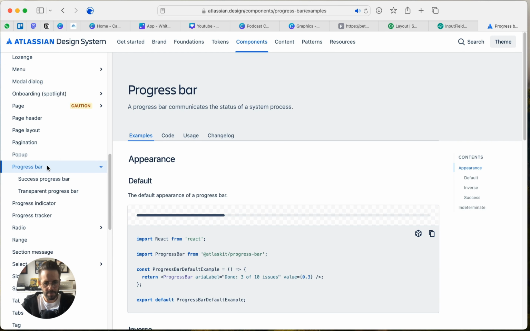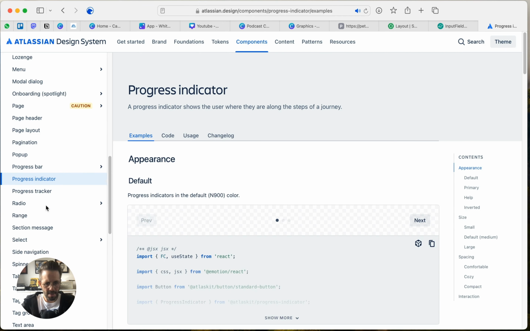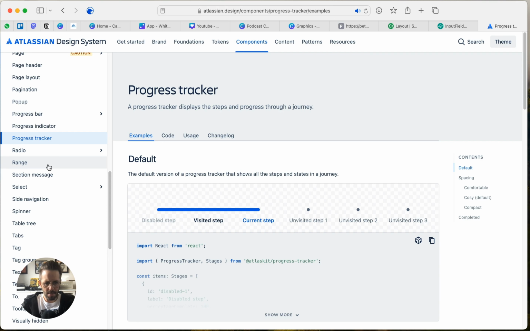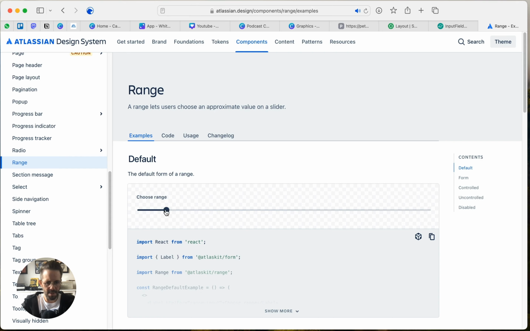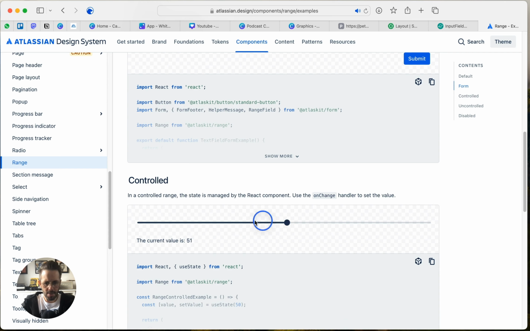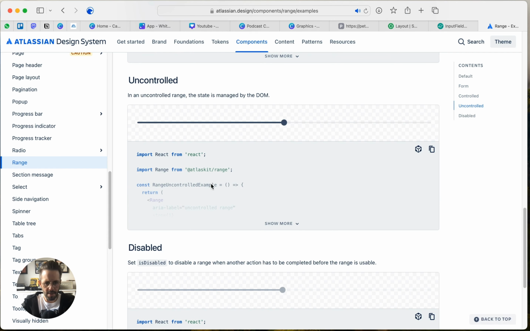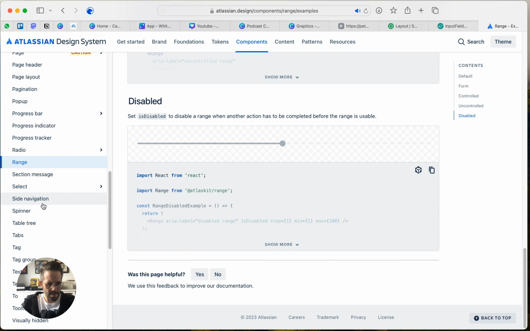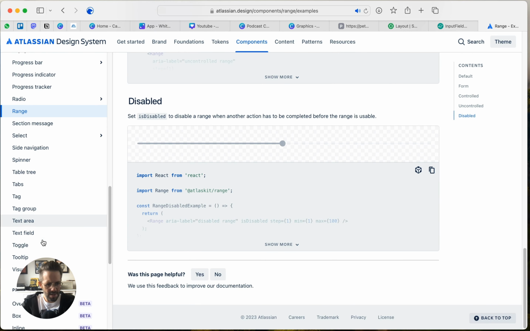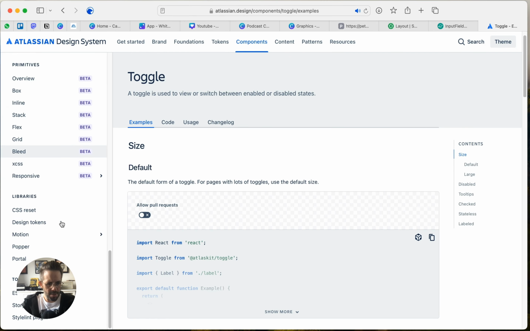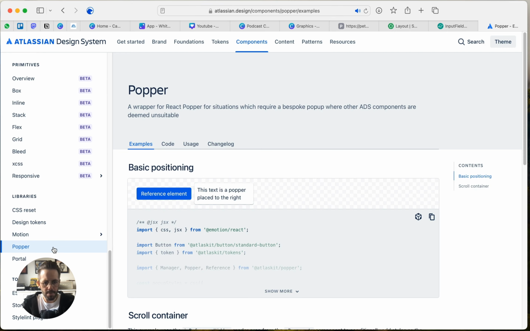Progress bar. No, progress indicator. Track. Yeah, what is? Ooh, okay. No, that could be useful later down the line. Range, again, we've seen this, but can you restrict your controlled? So you got the value on disabled. Yeah, select. See, I'm not feeling this now. Toggle. Yeah. Loads of other bits here. So, no.